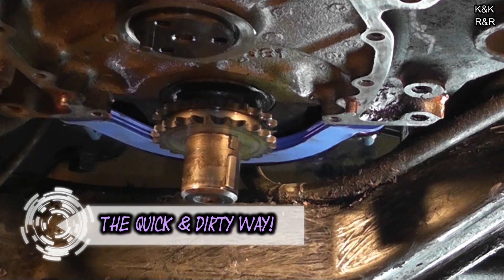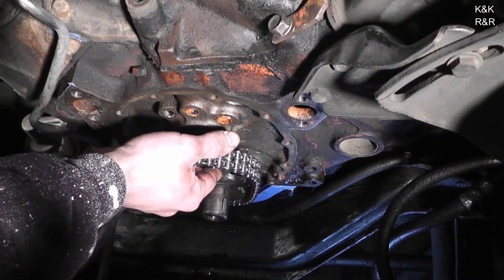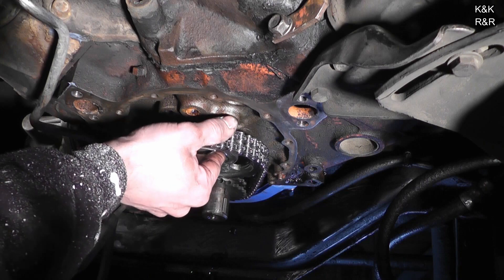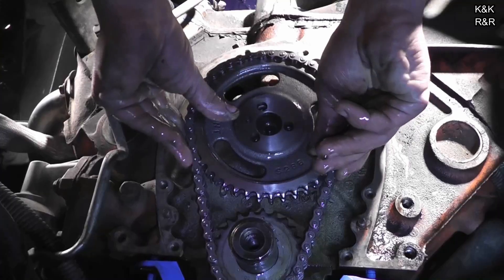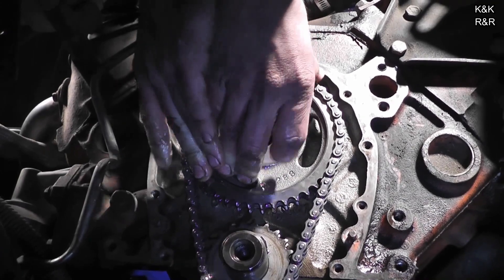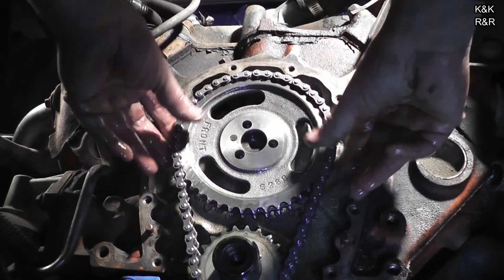The quick and dirty way — as usual. Alright, let's get the chain installed. You want to line up your cam gear. We already have the bottom lined up. The cam may not line up because of how the chain was off, and we'll have to rectify that if that's the case. Now we're just going to squeeze and pop it over here. It's on.